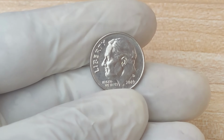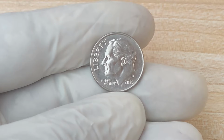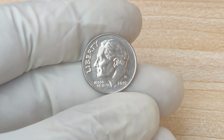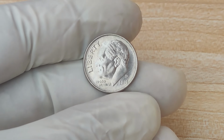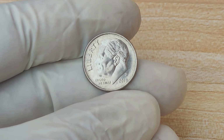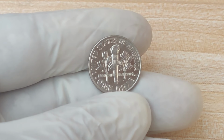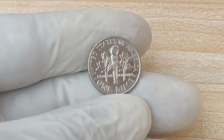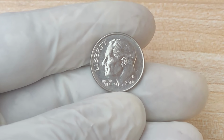Alright, now to the big question, why could this coin be worth up to $1 million? Well, there are a few reasons for that. First off, rarity plays a major role in the value of any collectible, and especially in the coin world. The fewer examples that exist, the more collectors are willing to pay to add it to their collection. As of now, there have been only a handful of confirmed reports of this exact type of 2019 D Mule coin.